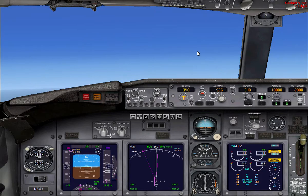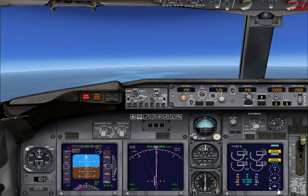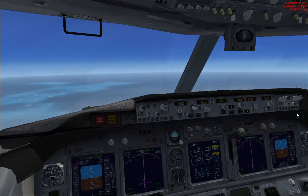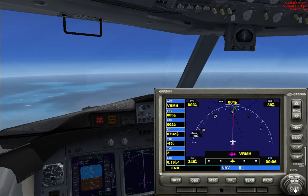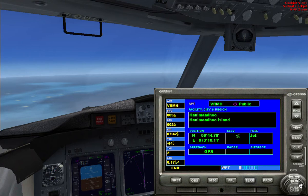Ladies and gentlemen, this is your first officer speaking. We've experienced some engine problems related to the fuel system, and as a result, both engines have shut down. Due to the fuel leak, we don't want to risk an in-flight start, so we're making an emergency diversion to Hanimaadhoo Airport. A dual engine failure is a very unusual and highly unlikely occurrence, but we're currently well within gliding distance of Hanimaadhoo, and it's a beautiful day, and air traffic control is giving us priority handling, so we should be on the ground shortly without any problems.